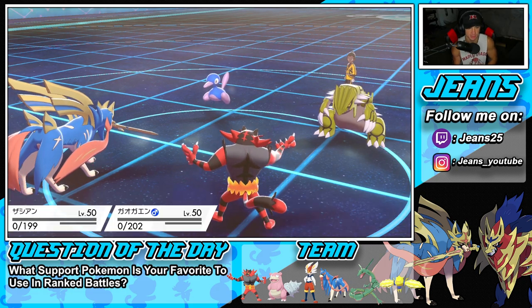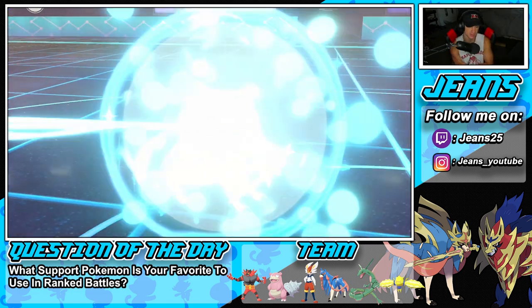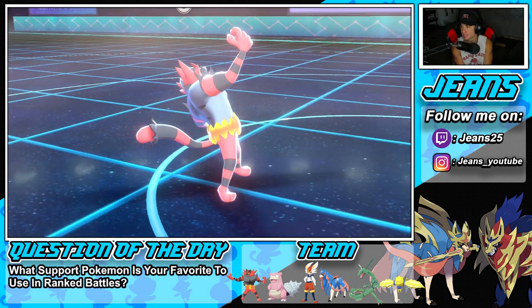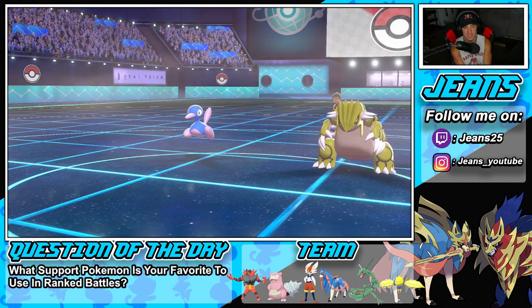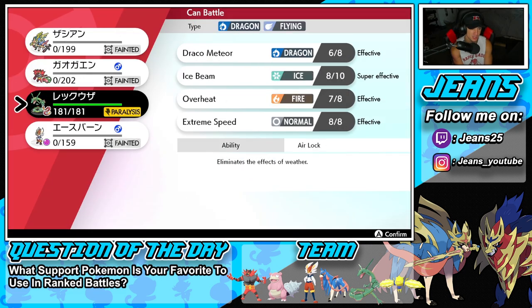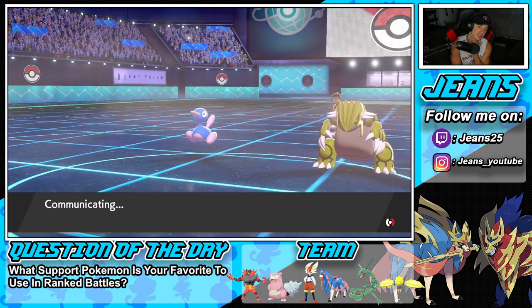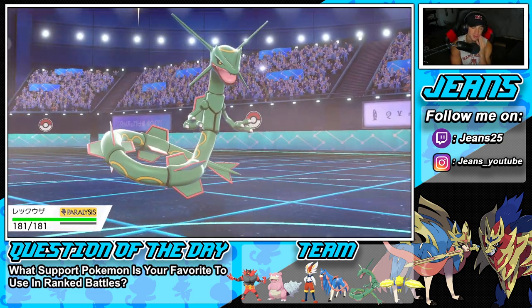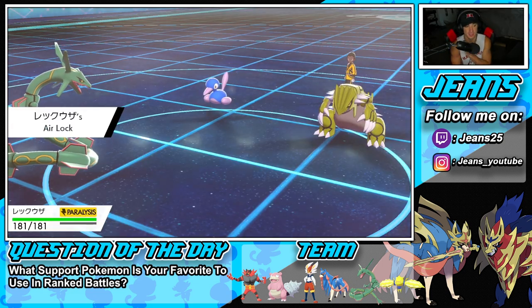Definitely want to go for the Ice Beam here into the Groudon. It's going to be close. I don't think we got this one. We don't even have Protect. We can't waste out these Trick Room turns. And Ice Beam's going to do a ridiculous amount of damage. Right, Ice Beam's probably going to do at least half of my damage. It's 4 times super effective. Probably even more than that.